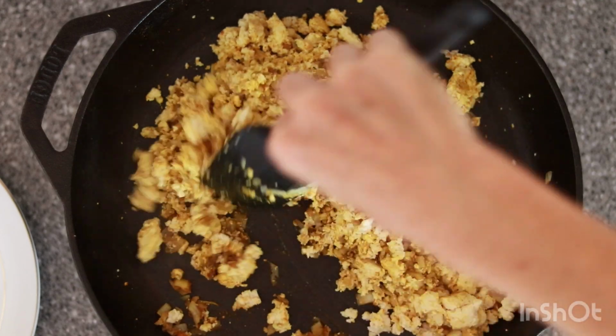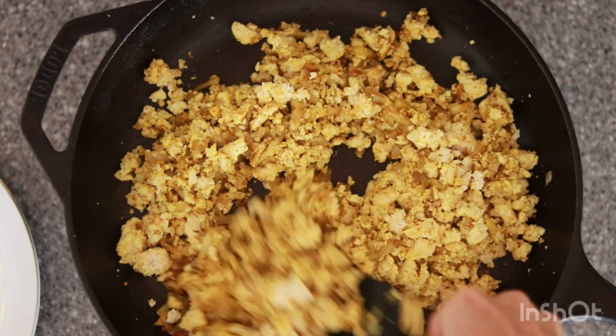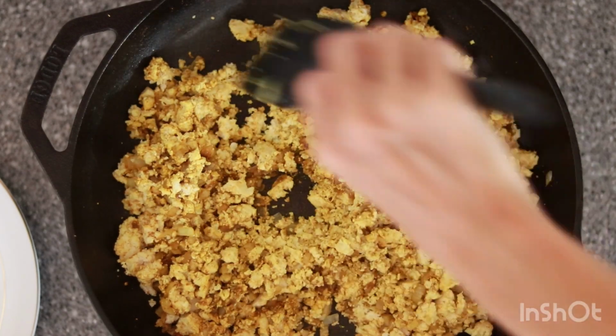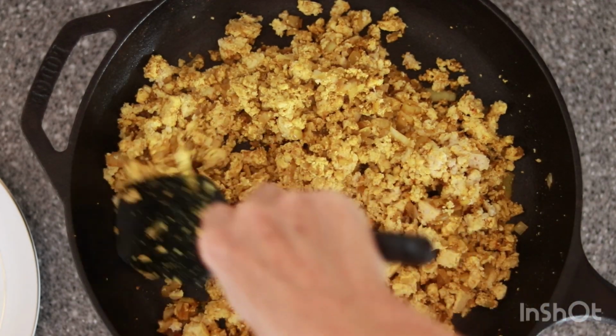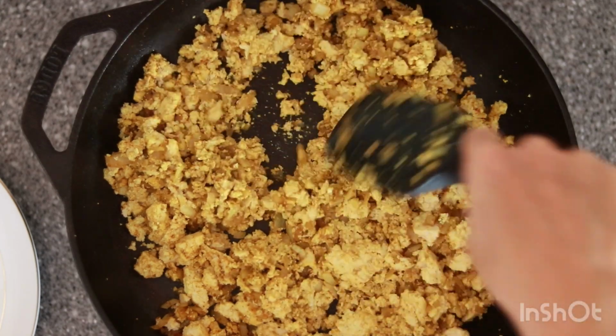Okay, so yes, it's turning yellow. You can see that now. So just 2 more good spices. And you can play with this. Sometimes I actually really enjoy curry powder. It's a really flavorful one too in the tofu. Anyways, options.